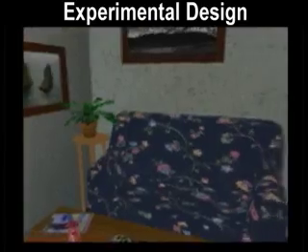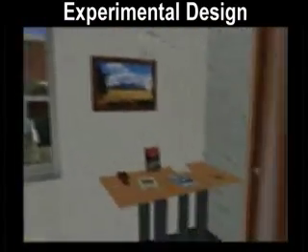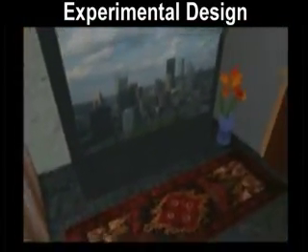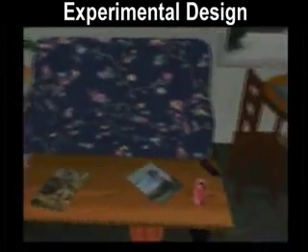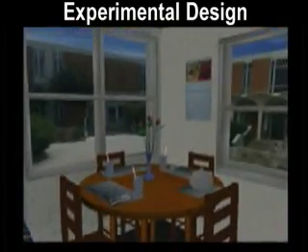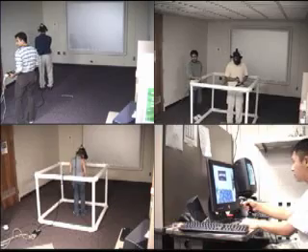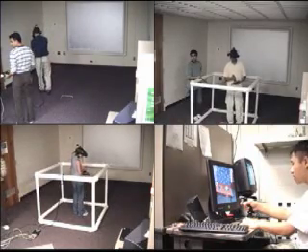In this study, our goal was to quantify the differences between exploring a virtual environment using common joystick-based travel techniques as compared to being able to actually walk about the space in a natural manner. The task was to explore the virtual room for five minutes. The experiment was between subjects. The independent variable was the travel method, and the dependent variable was the participant's performance on the cognition questionnaire and sketch maps.